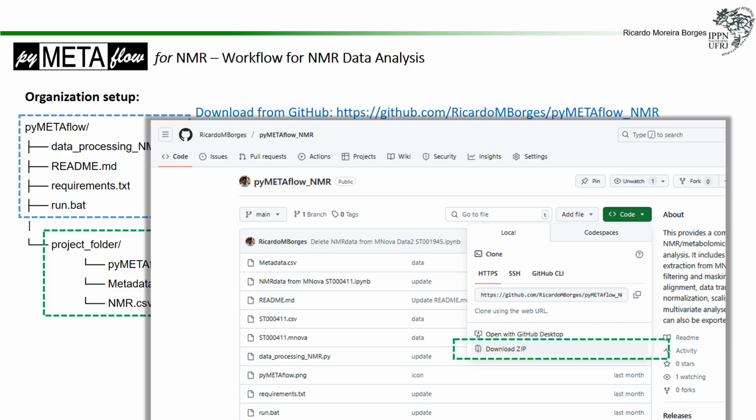So that would be the GitHub web page, right? You would click on the code, this green button here. It's a drop down button, and then you would select download zip, right? This will download your zip folder, and everything will be inside. That is really the simple thing to do. You can import that as a GitHub desktop thing, but only if you really want to change something and suggest me some changes, which are always welcome.